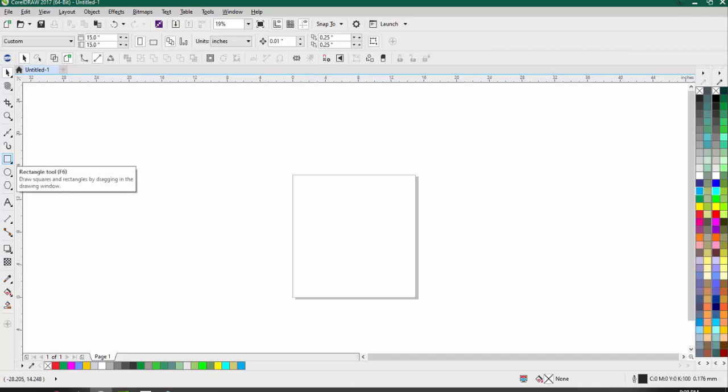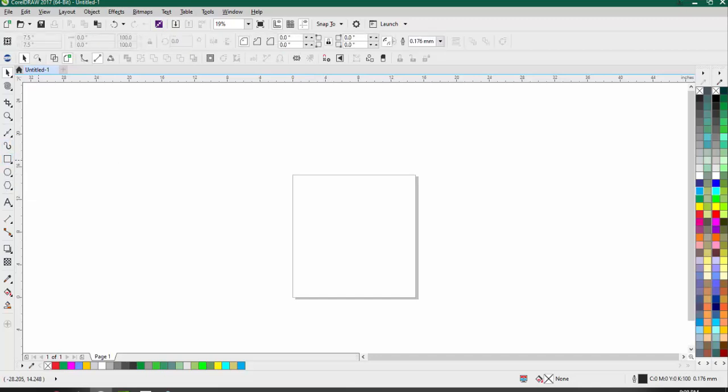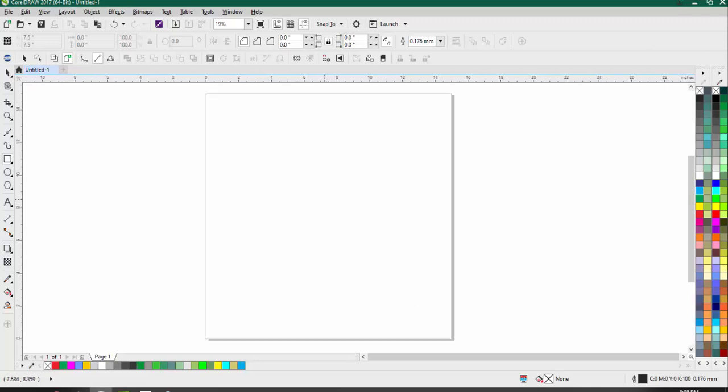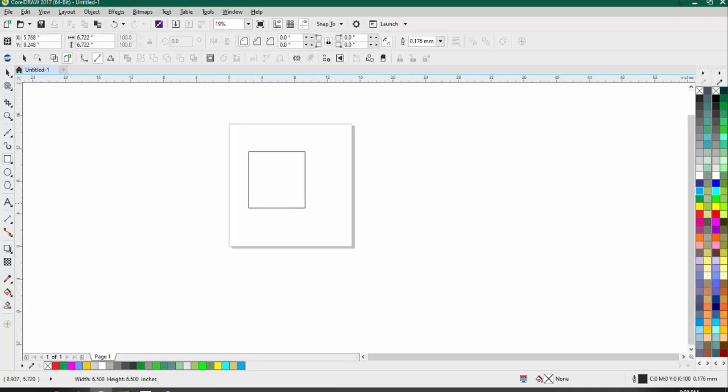Alright, so next we get into our different shapes. So you have your rectangle. Again, up top here, you'll have your different options for it. When we're working in Corel, Shift and Control will sometimes be little extra keys for different shapes or objects or features. So if you're holding Control while you draw any shape, it'll make it a perfect shape. So it'll make a rectangle a perfect square. So you don't have to sit there and try to get the measurements perfect or anything like that. By holding Control, it'd make that square perfect for you every time.